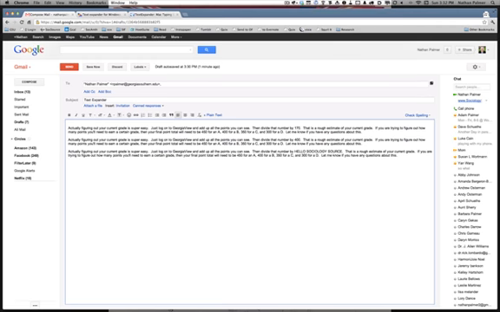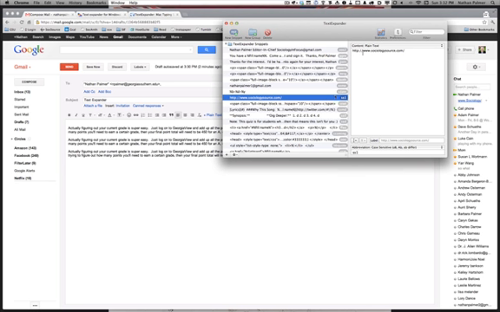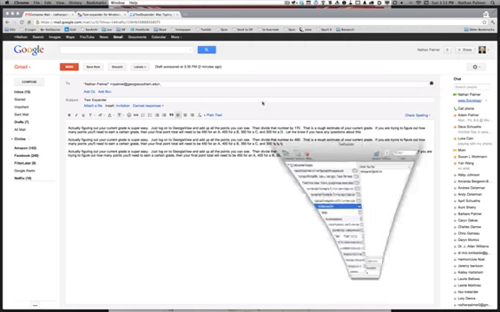TextExpander is a little thing that sits up in the menu bar of your Mac. You go to Open TextExpander. On the left-hand side are all the blocks of pre-scripted text and images. And right here are all of the things you type in to make it pop out. So let's pick one, for example, if I type in SS1, it gives the full HTTP for a sociology source. I also have some of these programmed for scripting, for web pages and things like that. But one thing I use it for a lot are my emails. So if I type EEME, there's my personal email address. There's a whole host of things that you can use this for.